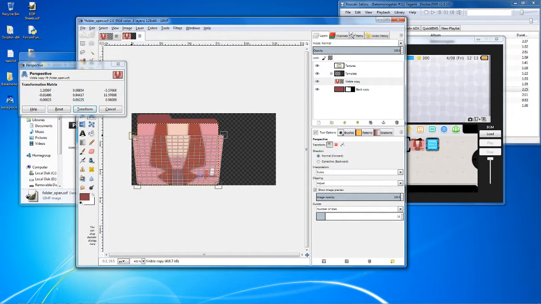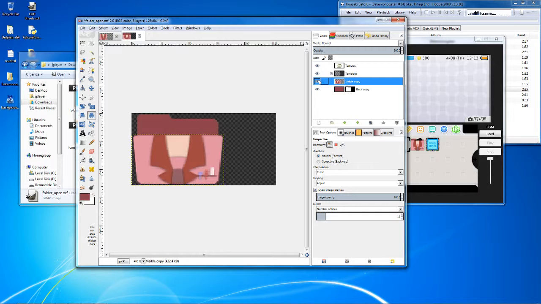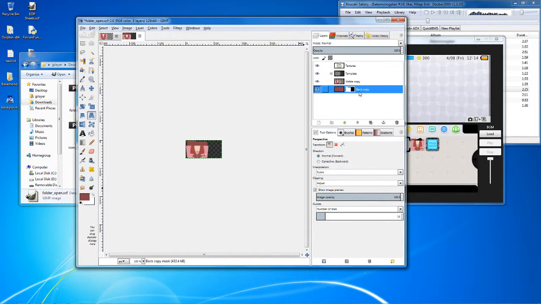You want to try and have the top line here as straight as possible. It's not imperative, but it does make it look nice. Alright, so that's about right. And then if I check, yeah, that's about right. It looks like it fits in pretty well. Alright, so that's my folder. This is how it'll look. That's about it, actually. It's really simple if you want to do it this way.